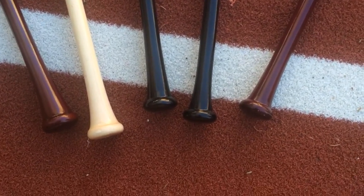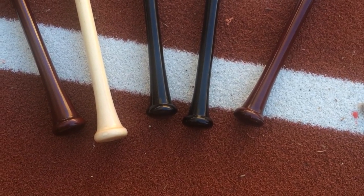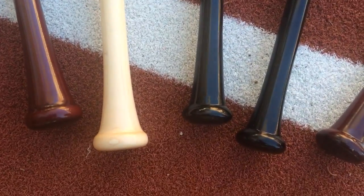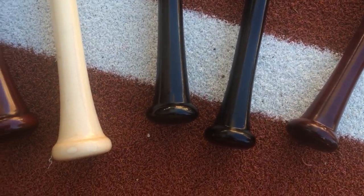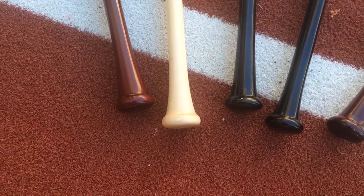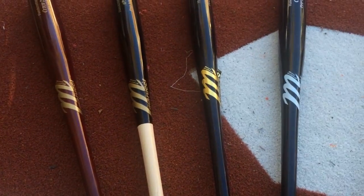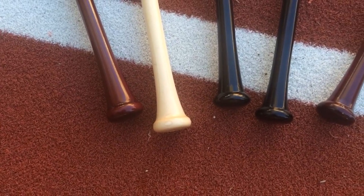If you look from right to left, you'll see that the one on the far left, which is McCutchen's bat, has the biggest taper, or the fattest taper. Then you go to Albert Pujols' bat, which is a little bit smaller of a taper. And then Anthony Rizzo's bat is the smallest of those three tapers, compared to the two traditional handles. So if you like that taper, you like a bigger bottom hand, just more girth in the bottom hand, then it's going to be the Kutch or the AP5 or maybe even the Rizzo. But you get the idea that those things are quite helpful.